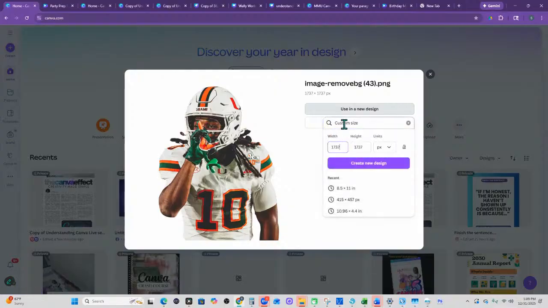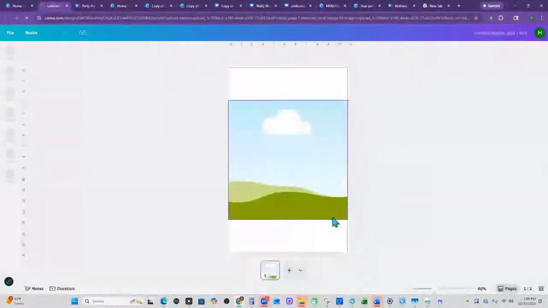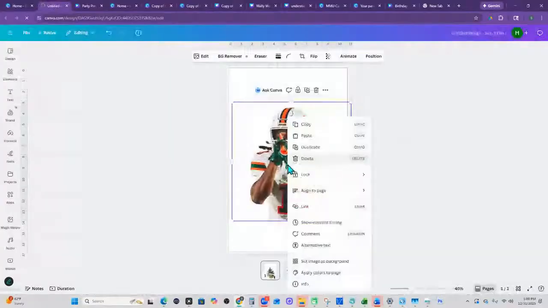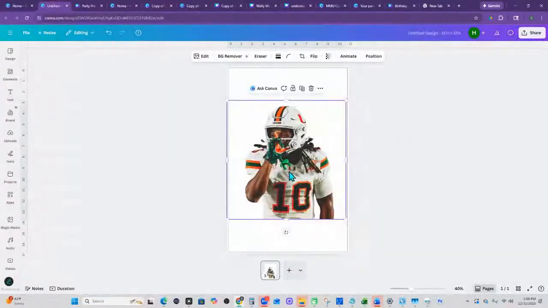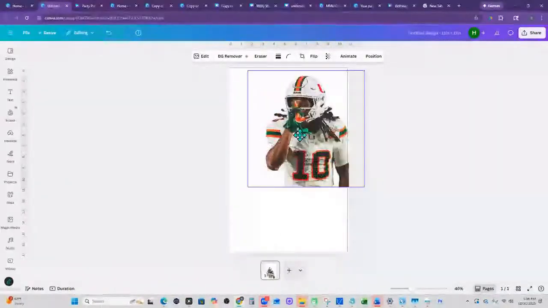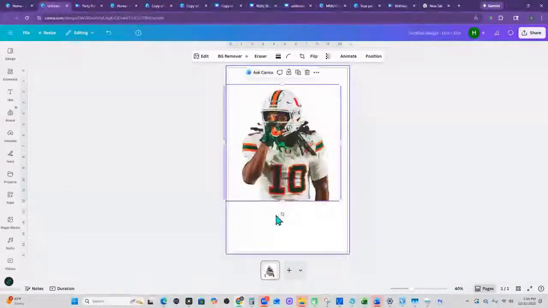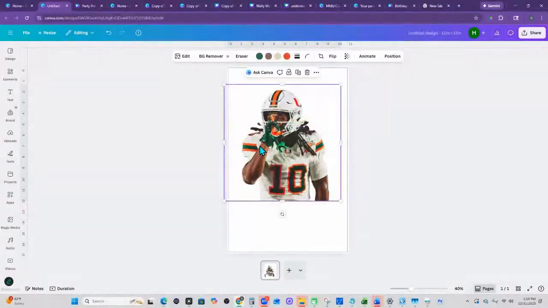So if I wanted to start a design, we're going to come to inches. That was 11 by 17. We're going to go create new design. And it's going to place that there. It looks like it placed it. No, it didn't. I'm like, why did it place it inside of a frame, but it didn't. So now this is here, and I get to resize it, move it around to start creating the design. But if I knew I was going to use this in the design, there's 11 by 17, 13 by 19. I make it that, it brings it in.